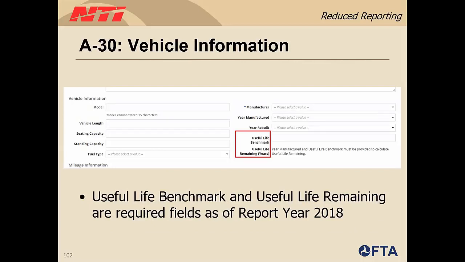In each vehicle fleet, you will see useful life benchmark as well as useful life remaining in the vehicle information section. Useful life benchmark is the expected life cycle or the acceptable period of use in service for an asset, as determined by your agency or the default benchmark provided by FTA. Please note that this measure takes into account your unique operating environment, including your geographic location, the frequency of your service, and your climate. Because of this, useful life benchmark is not the same as useful life for FTA grant programs, which typically defines the minimum age at which equipment can be retired. Useful life benchmark will automatically populate a default value when you select the vehicle type.